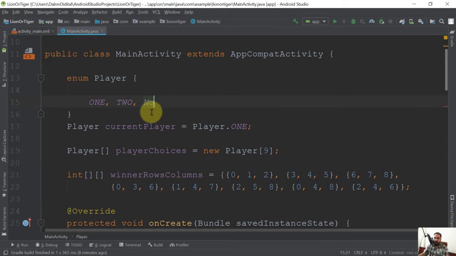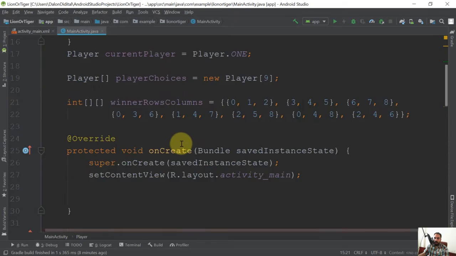And now let's go inside our onCreate method. So here you can see that this player choices array, we just specified the size. We haven't initialized it. So let's go and assign the value no to each of the indexes of this array, to each place.